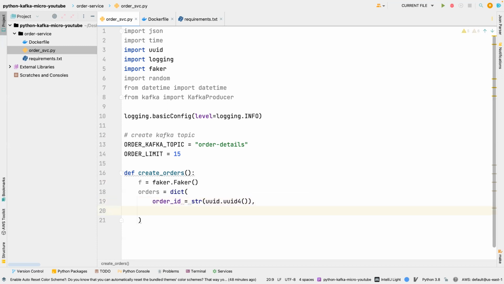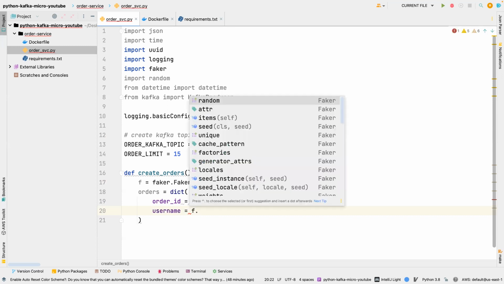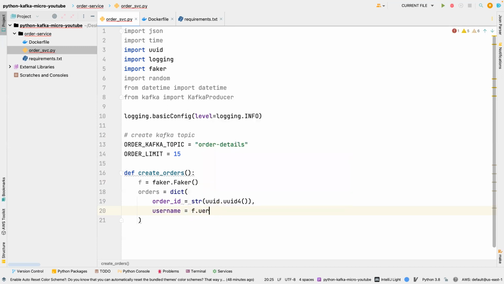And then we're also going to generate a username for this order. So we're going to call it username is equal to f.user_name.